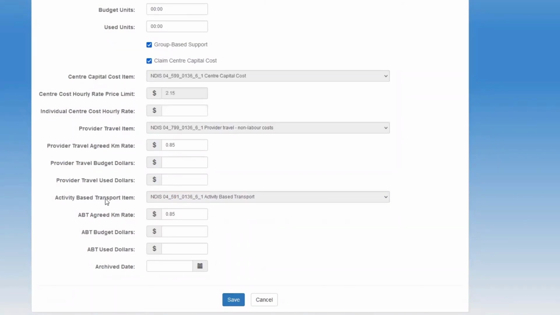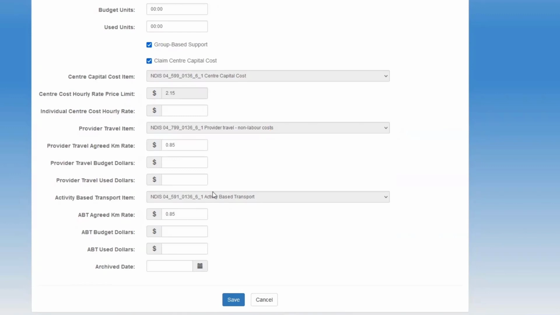We can also claim centre capital cost if the activity is going to be conducted in our centre. We can charge, if we wish, a capital cost at an hourly rate. And you can see here that Foxtrot automatically knows this is the item to use for centre capital cost. This is the item to use for provider travel costs, so that would be kilometres travelled by your providers in their vehicle, also tolls and parking costs.